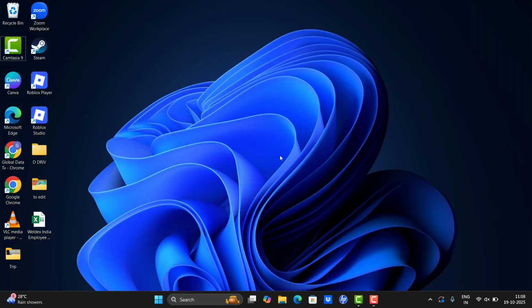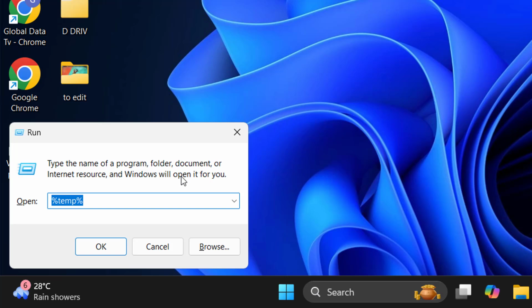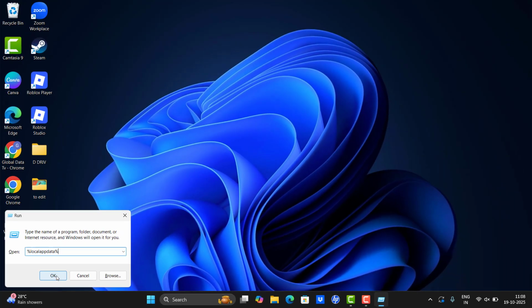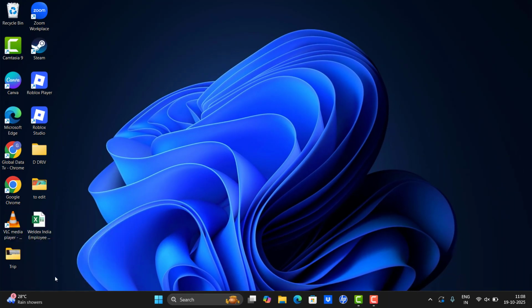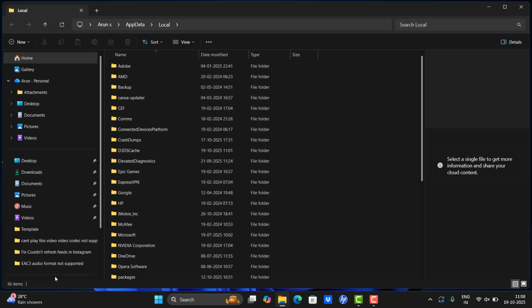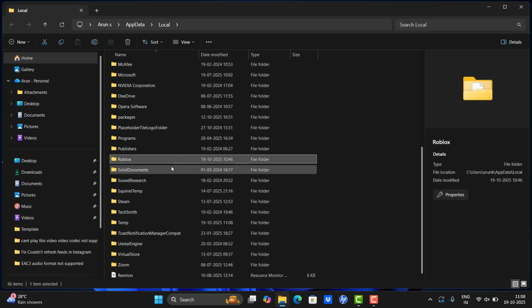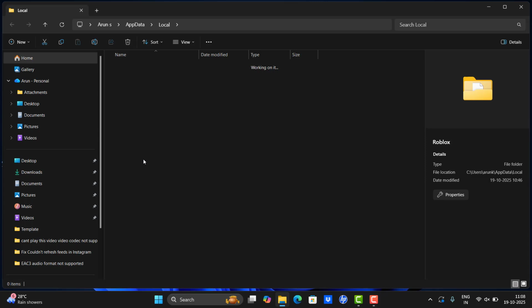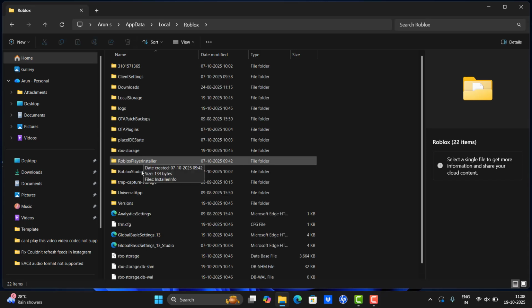Once you are done, press Windows R again, enter %localappdata%, and click OK. Over here you need to find the Roblox folder. Once you find it, enter it and search for the Versions folder.